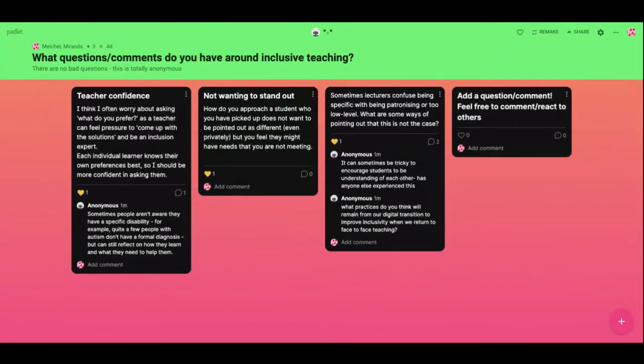Perhaps others have different recommendations. I'd love to hear them. In my experience, this is where the importance of the teacher, the chair, the moderator, setting the norms of understanding can actually be really important.